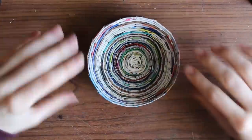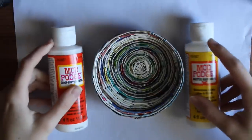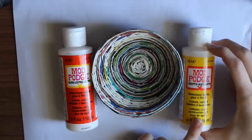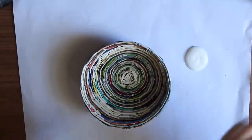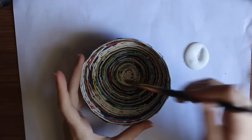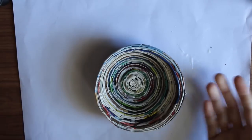And there you have it — this is what your bowl will look like, but we aren't finished yet. Now you're going to need that sheet of wax paper. We're going to finish our piece with Mod Podge. You can choose a matte finish or a glossy finish — that's entirely up to you. I'm going to choose the glossy Mod Podge. I'm going to put a little bit of Mod Podge right on my wax paper, grab my paintbrush, and start to paint the glue on. I like to paint the inside of the bowl first. Then I can turn the bowl over, paint the outside, and let it dry for about 20 minutes. Once it looks dry, I can peel it off the paper — and ta-da!